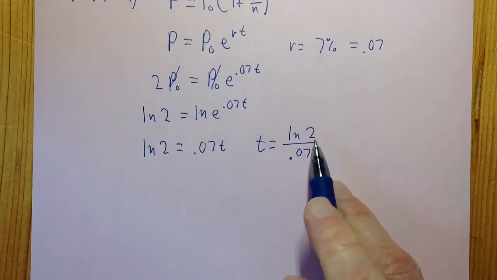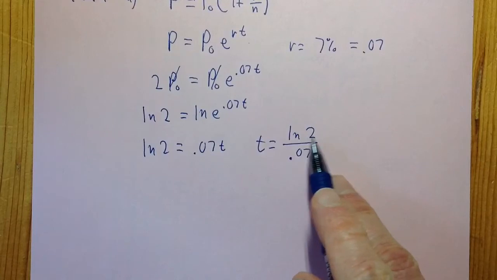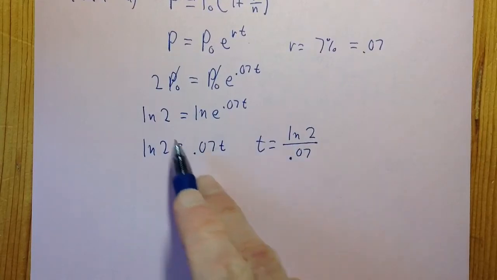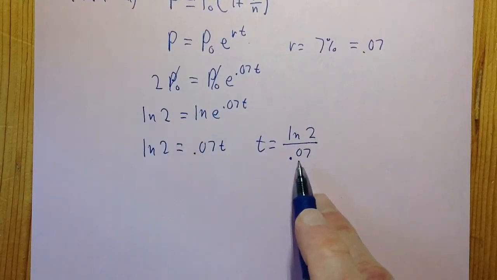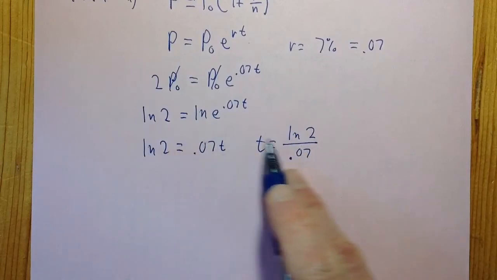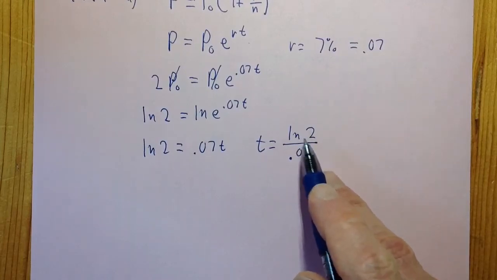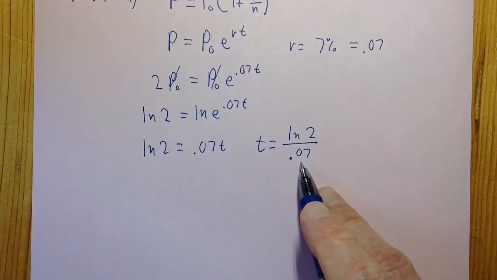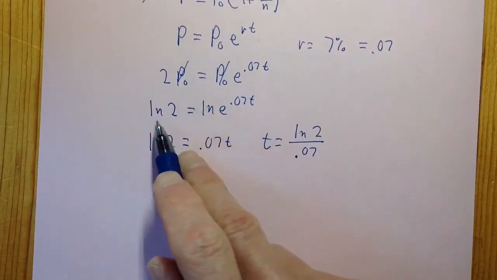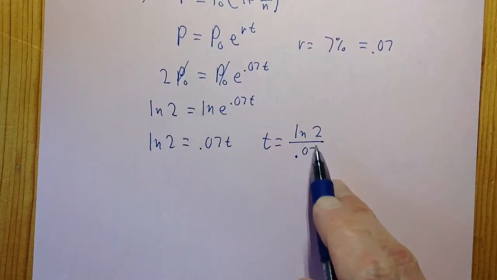So any further problem they ask for the doubling time, it's always the natural log of 2 divided by the interest rate. If they wanted the tripling time, you'd do the same math and get the natural log of 3 divided by the interest rate. If they want the quadrupling time, natural log of 4 divided by the interest rate. It's a real easy formula. Once you do the math once, you just figure that out. The 2 came because we have twice as much money. We had 2 P0. If you want the tripling time, you do that.